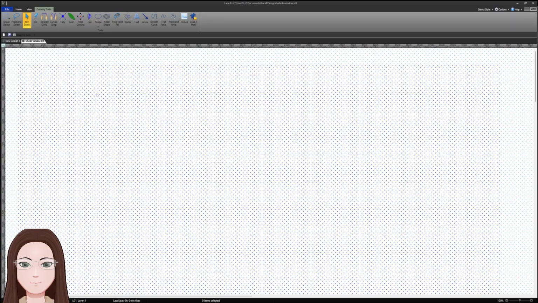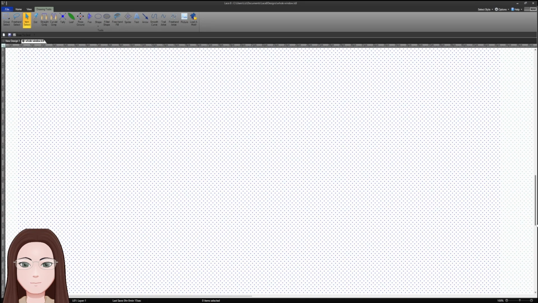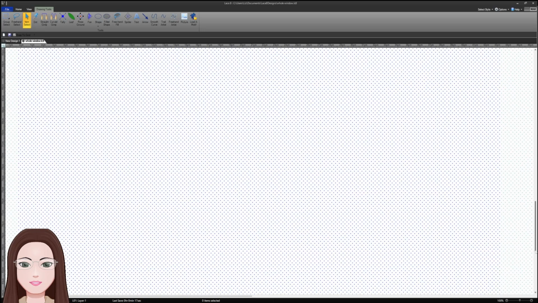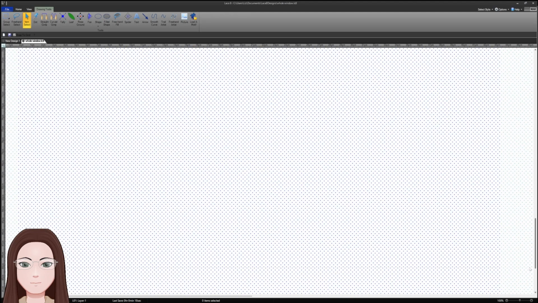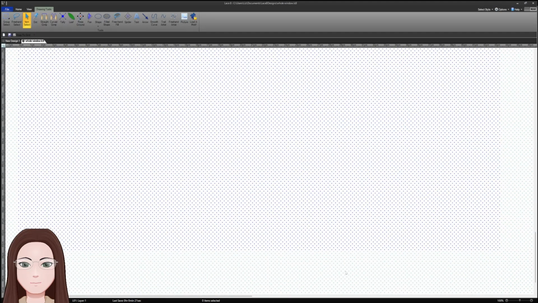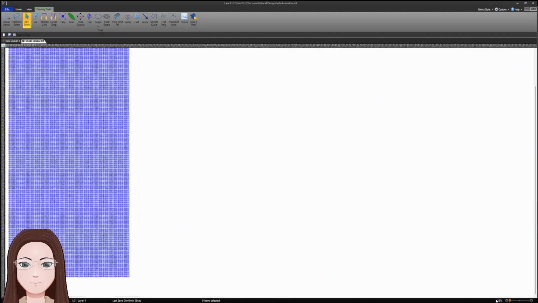So I've made it 43 centimetres wide, and if I scroll down with this, otherwise it doesn't work, and it's really jerky, somewhere around about here, it's just over 93 centimetres long. The problems I had making this, because yes, you can zoom in, can't really work with it like that.